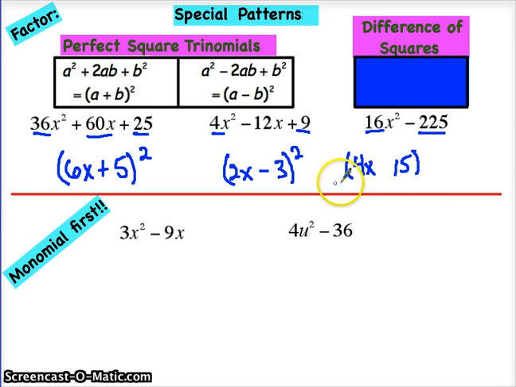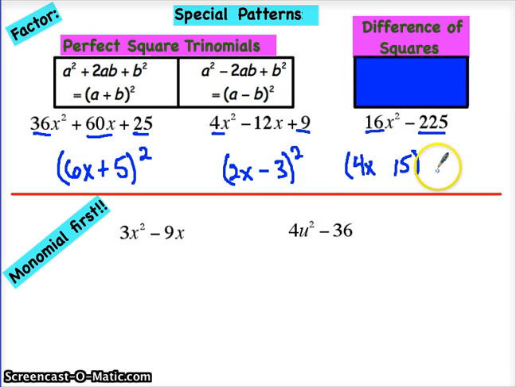The problem is, if we try to take 4 times 15 times 2, that's going to give us 60 times 2 is 120, and notice in the middle, we don't have 120, we have 0. We don't want to double the middle, we actually want to cancel it out. So I don't want to have two positive numbers making something like 60, or two negative numbers making something like negative 12.